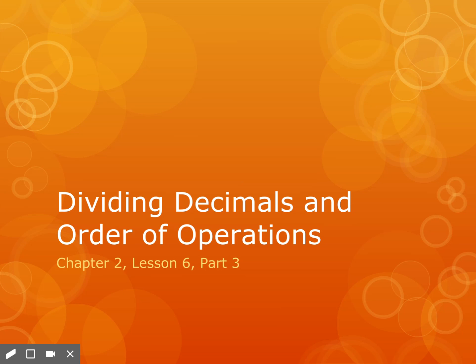Dividing decimals and order of operations. Please remember that with dividing decimals, the same rules apply as with integers. A positive divided by a positive will be positive. A negative divided by a negative will be positive. A positive divided by a negative would be negative, or a negative divided by a positive would be negative.